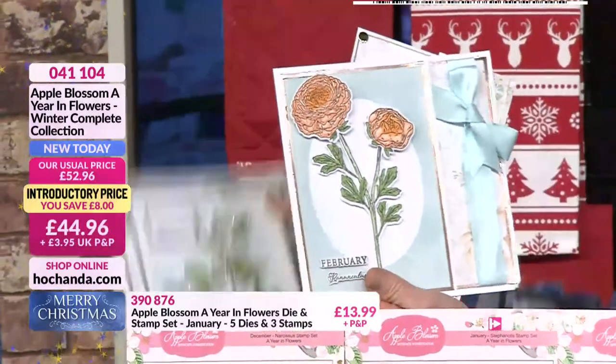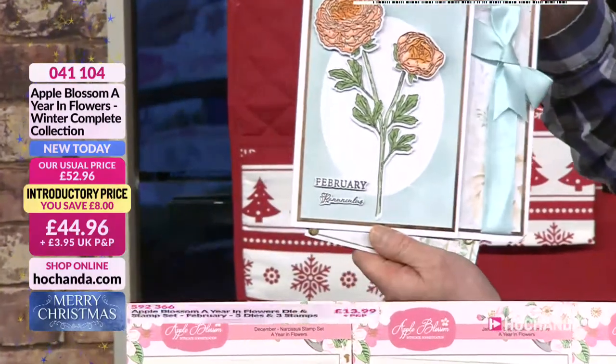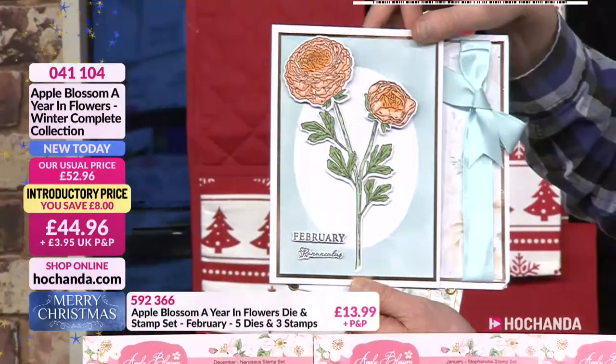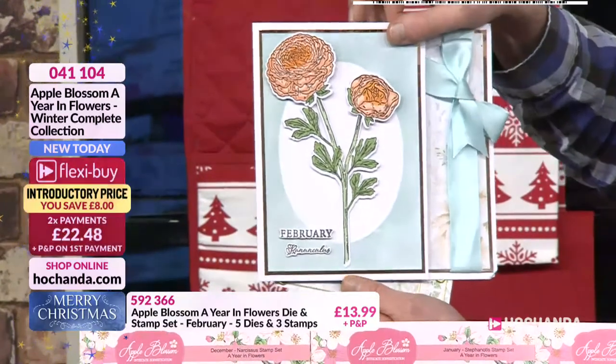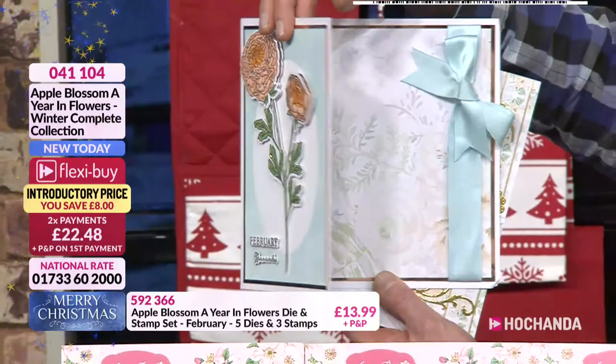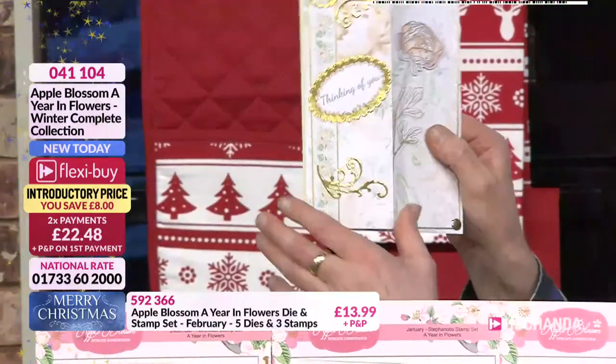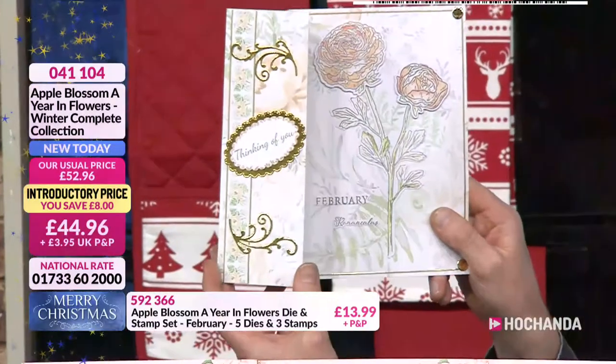I mean, these are stunning. We're going into February here. That you can see. February is at the bottom of the screen as well, if you'd just like to go for beautiful February, of course, the month for romance to look at. That is a lovely card, isn't it? Absolutely beautiful use of the papers on those, which is gorgeous. And if I just get that one the right way around, we've got the Thinking of You in February also.